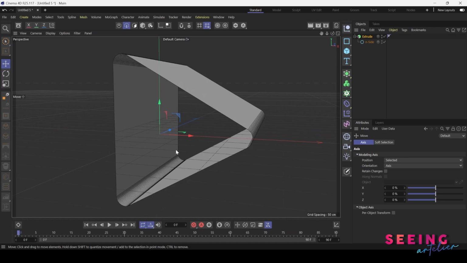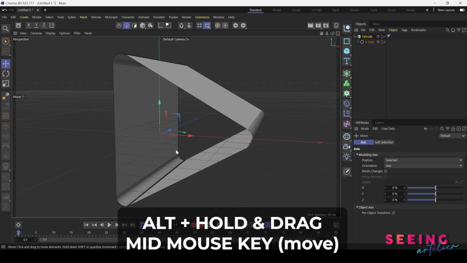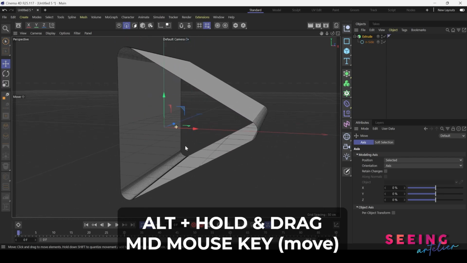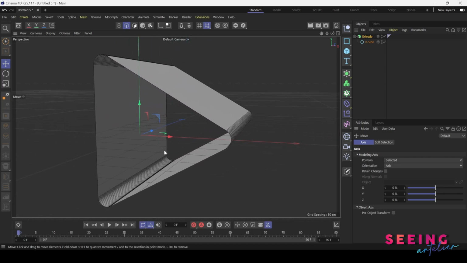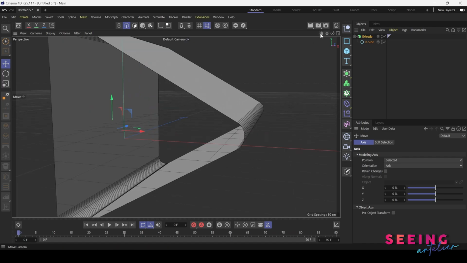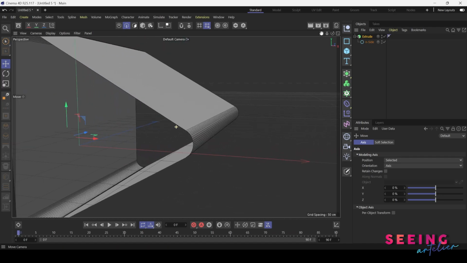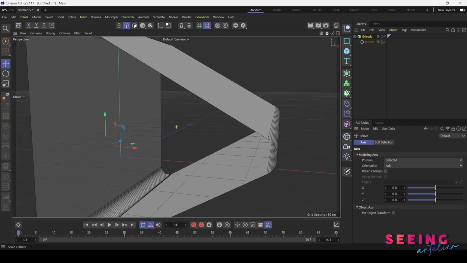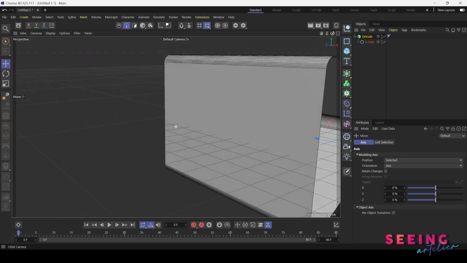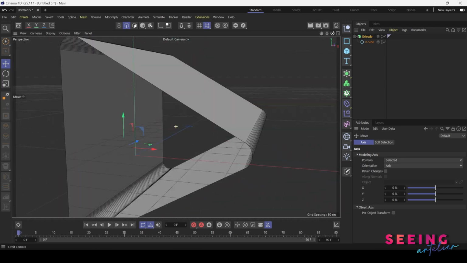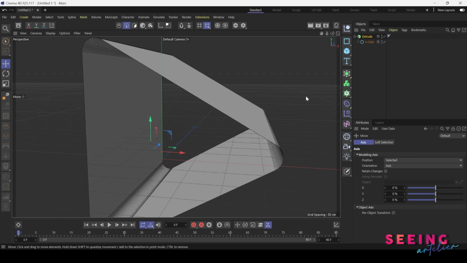And if let's say I want to move the scene around, I hold down my Alt key and my middle mouse click and I drag around. So this is how we can move it. Another way of doing it is click this to move it, click this to zoom it, and click this to rotate it. We just click and hold for these 3 icons, then you will be able to get what you want.